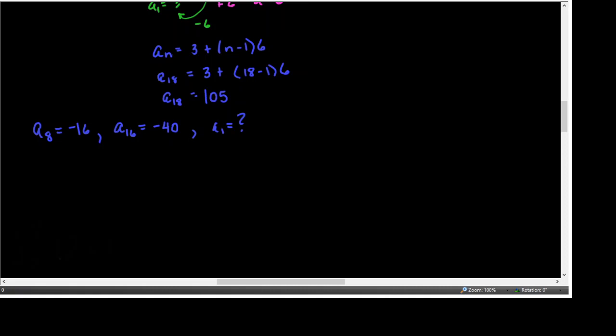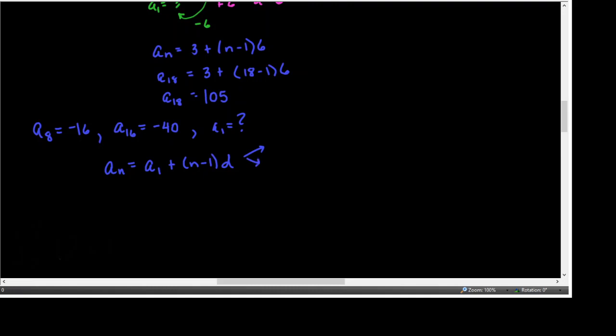So, and this is going to happen with a lot of these problems, the information they give you is not enough by itself. Like we did on the last one, we could kind of eke out what d was easily and what a sub 1 was easily. What we're going to have to do in this case is take our formula for all arithmetic sequences. We were told this one was arithmetic, so it will work. And we're going to substitute in the two pieces of information we were given.